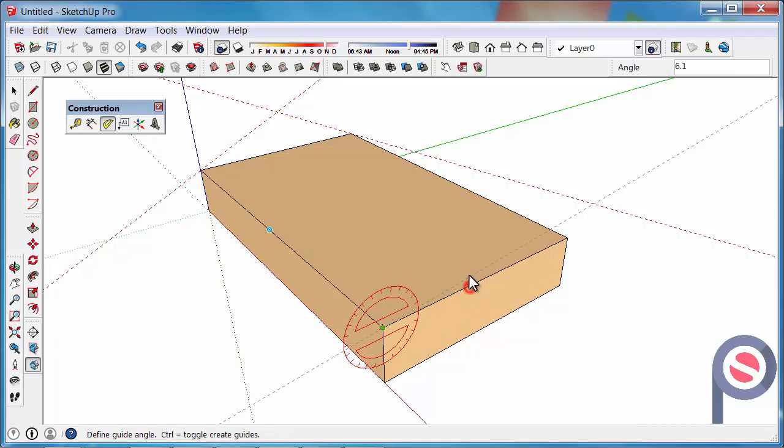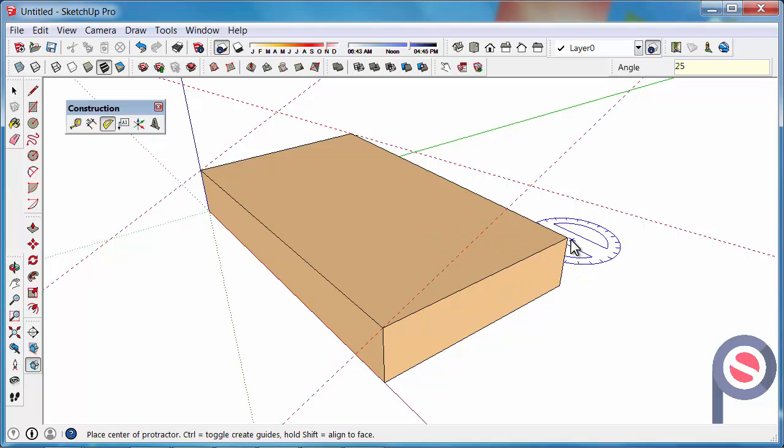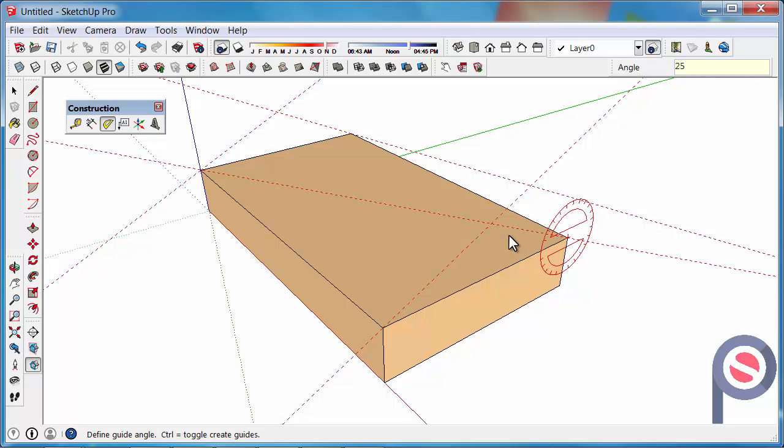So click on the baseline, move that up and type 25, enter. Then come to the other side and left click again and hold, don't let go, go back along the edge until you find the red plane, release, then click to begin at your start angle, bring it up and type 25 and enter.